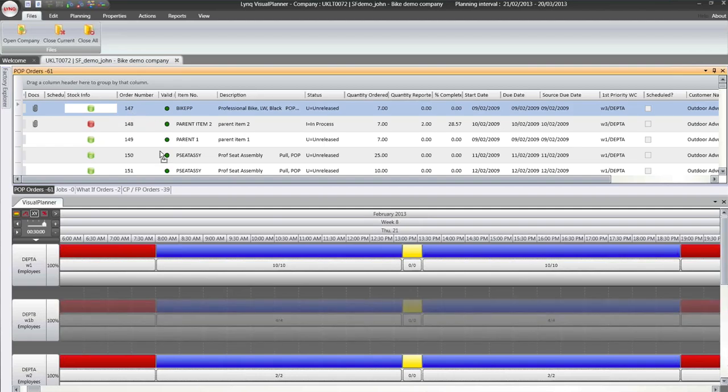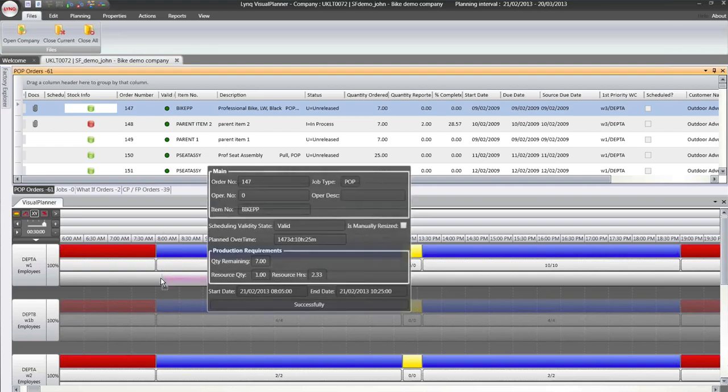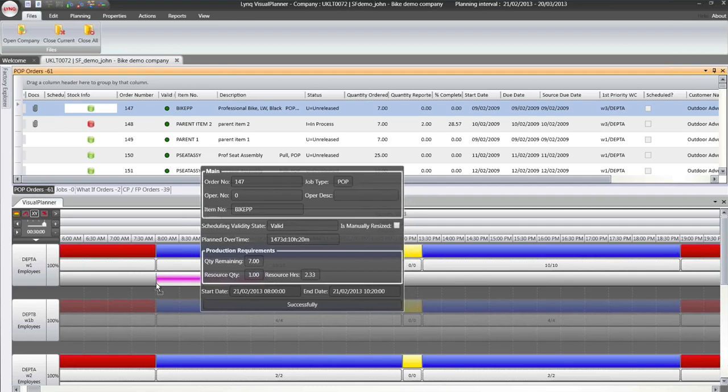All I'm doing is dragging the order onto the planning board during the working time, and you can see a box appear, a pink tile behind that box, which represents order 147, and you can see that it's going to require one resource, 2.3 hours to produce, starting at 8 a.m. and ending at 10:20.